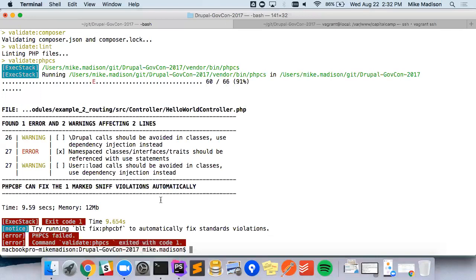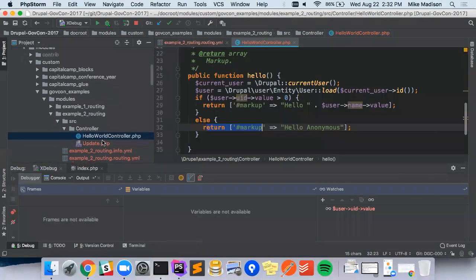So even though I didn't explicitly state this as a takeaway, I want to stress that not only are there a lot of ways to do things in Drupal, there are a lot of ways to do things in PHP. From a security perspective, from an application design perspective, from a best practices perspective, there's a lot of really boneheaded things you can do that will work. So using a tool like PHP Code Sniffer, especially as you're sort of wading farther and farther into custom PHP development, will hopefully stop you from doing silly things. In some cases like this, it's going to cause you to do some additional work, but that's okay.